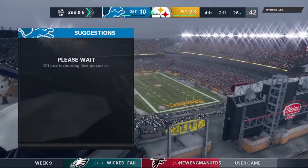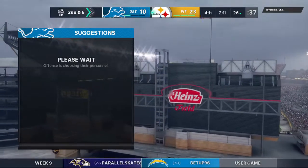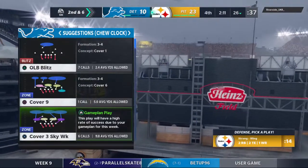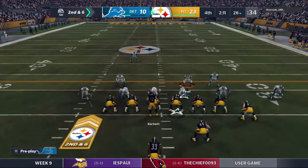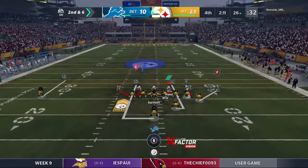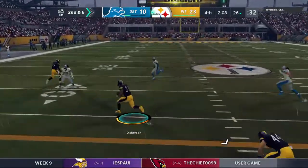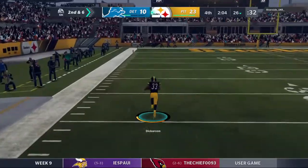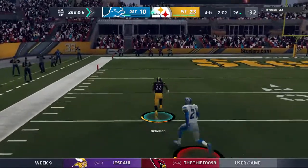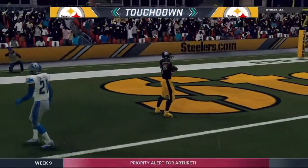And his defense here going to burn their 2nd timeout. But you can also factor in another timeout that they'll get when the clock stops at the 2-minute warning. Coming up on a 2nd and 6. They run the counter. Dickerson. He'll have a 1st down past the 40. He's at the 40, 20, 10, and into the end zone.